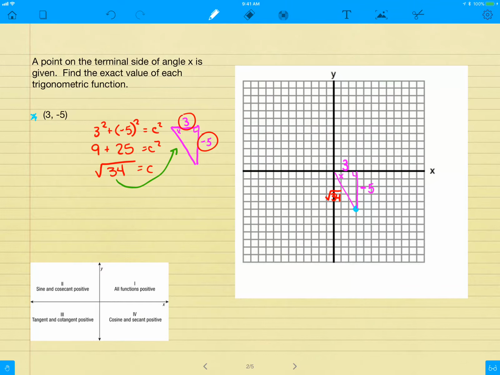So when you set this up, and I have these all entered. Okay, does everyone have this all written down though? Okay, now if I set this up, I'm going to be finding the sine of x, the cosine of x, and the tangent of x.